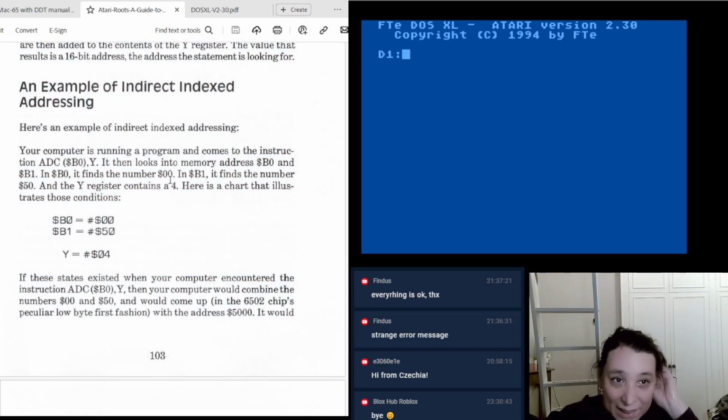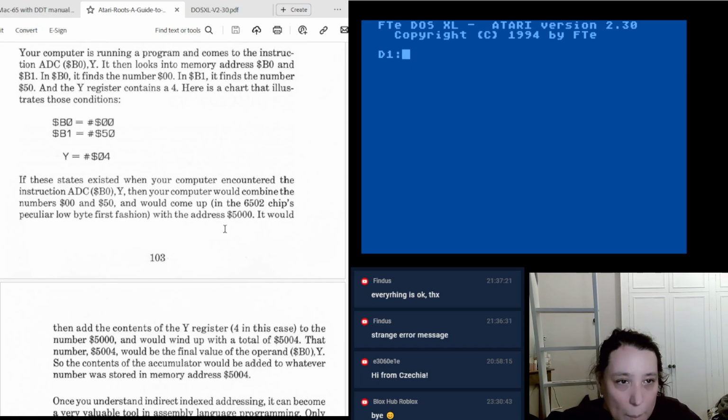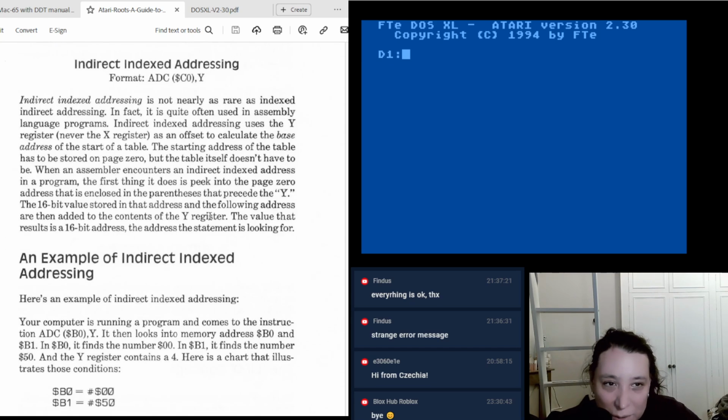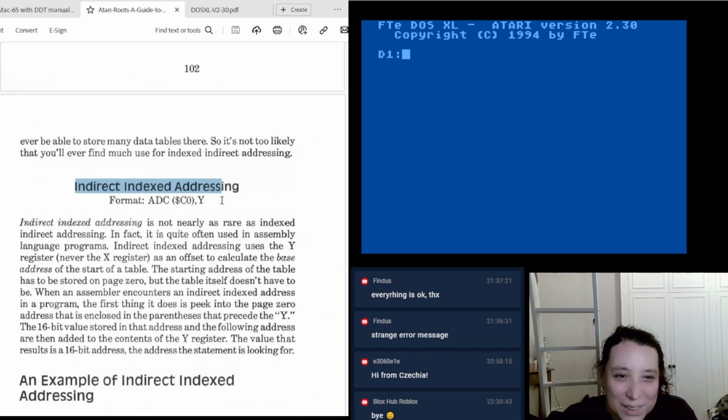So we actually did indirect indexed addressing. There's probably a much better way of doing it, but I don't know it. And this is why the streams take forever to do a few pages. In other languages, when you see a new command, you test it out, it takes a few minutes. But here, it's an ordeal because it's assembly, and if it doesn't work, it doesn't give you much help. It's crazy how much more helpful modern compilers are compared to assembly. Assembly assumes you kind of know what you're doing.